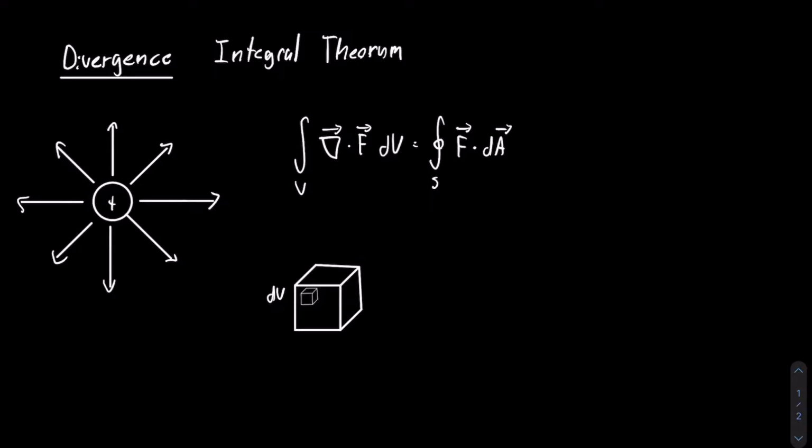Now I'm going to move on to the right side, and then I'm going to show why they are similar and why they are equal to each other. The right side of the equation is a surface integral, which means that it doesn't matter about the volume inside of our cube, it just matters about the surface of the cube. So basically, the 6 squares. If you notice, there's a little circle on the integral sign. That basically means that it's a closed surface, which means that it has to encompass a whole volume without any holes. So if this cube was missing a side, it only had 5 sides, it wouldn't be a closed surface.